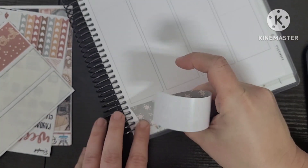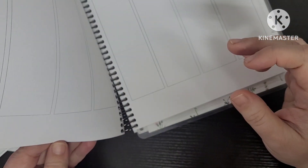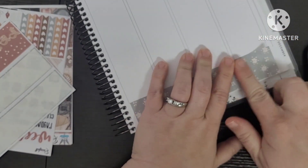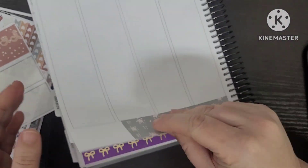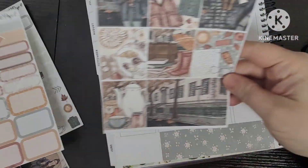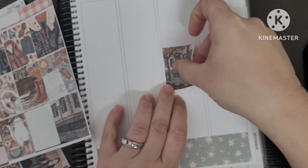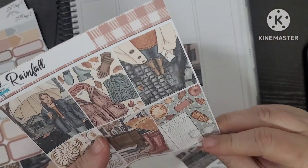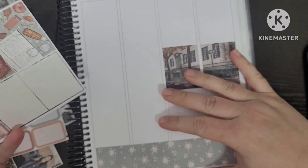I felt like this week was a big week, but it wasn't too big — I didn't have to use an extender. I probably could have used one on Sunday because we had a very big day, but I just dropped it down. I think the washi was plain enough on the bottom that I could get away with putting everything where I did. But we're getting ahead of ourselves — let's just get into what I'm doing.